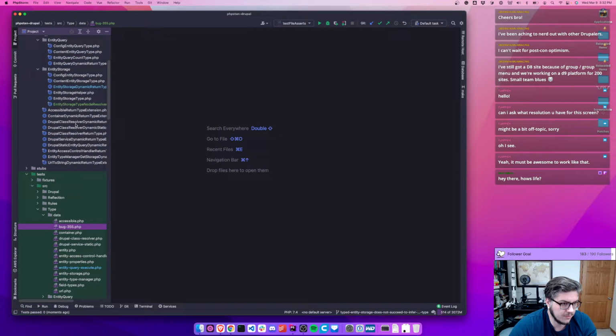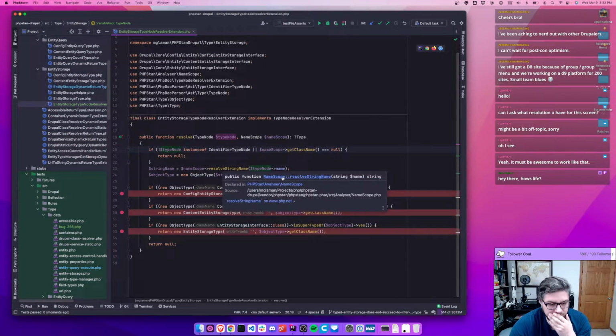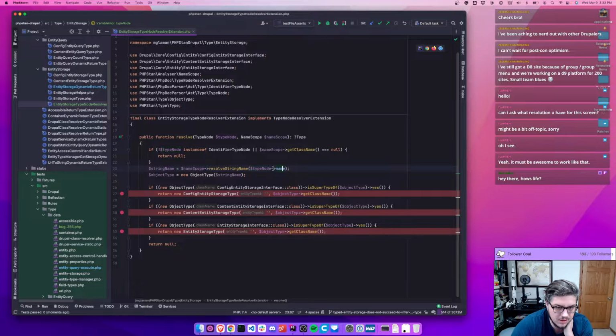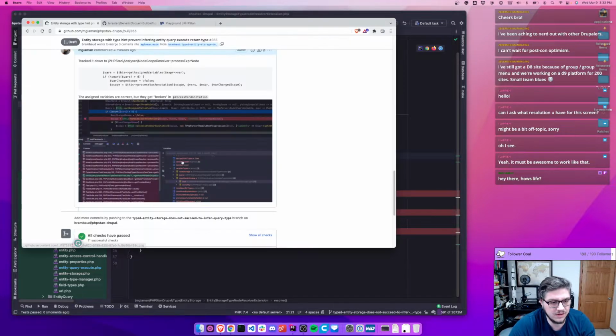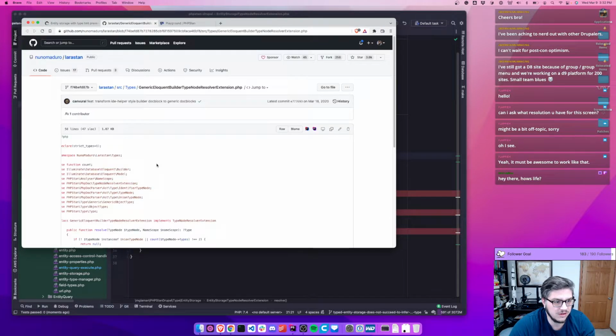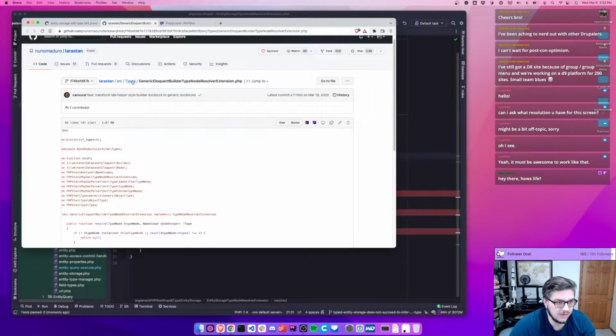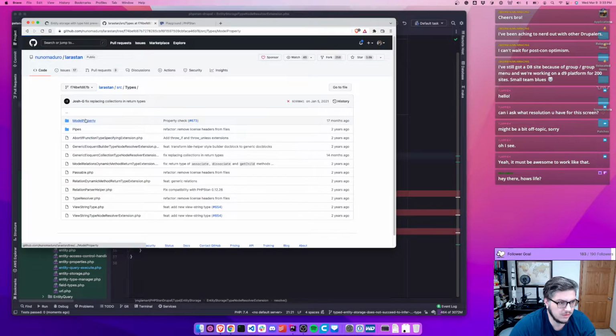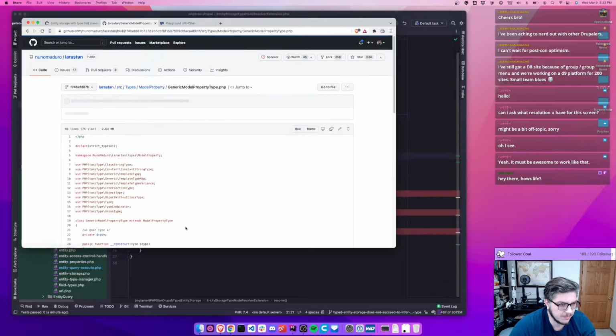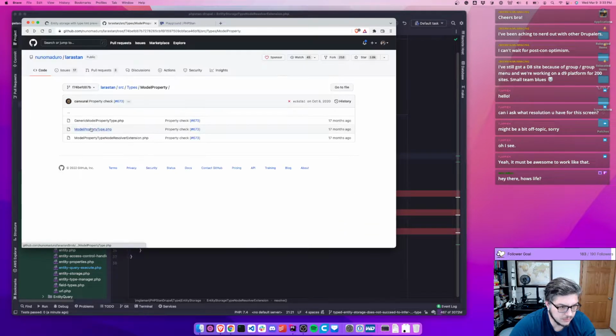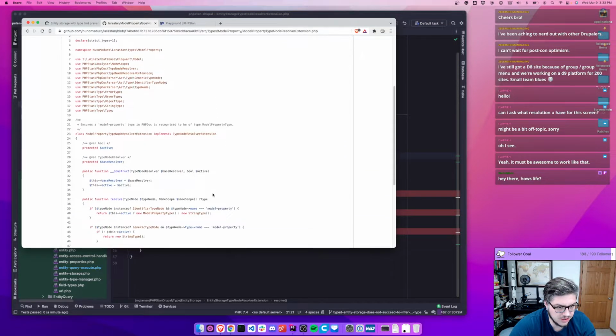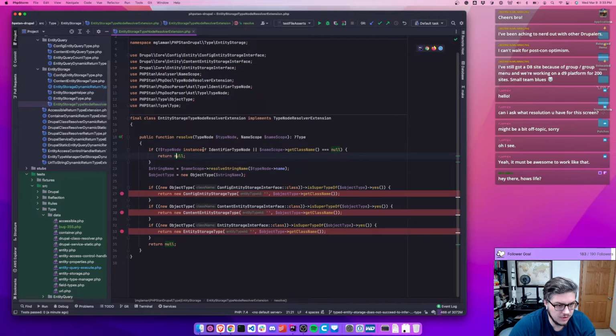We could do this extension, resolve name. What we need to say is, look back at the types. Model property. Extension, how did they get the name? Type node name.